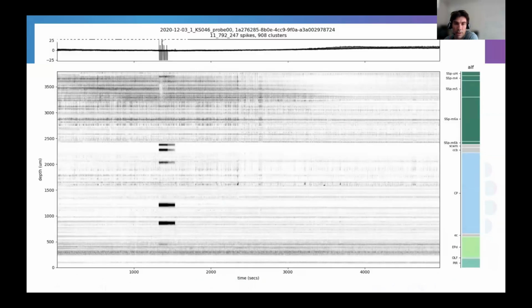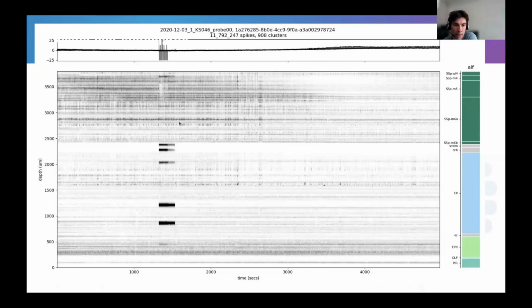The second reason I think it's important to look at the raw data is, I'm going to show examples of rasters here. So this is the spike density, so each dot represents the number of spikes that we've counted at this depth. And the depth is the depth of the probe, around 4 millimeters, over 500 seconds over a full recording. And here we can see in the middle that something very weird starts to happen.